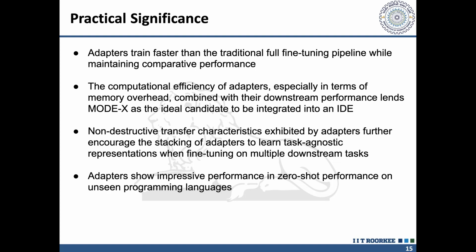I'll end this talk by discussing some practical significance of the adapters. Adapters train faster than the traditional full fine-tuning pipeline while maintaining comparable performance to the same pipeline. Additionally, the computational efficiency of the adapters, especially in terms of the memory overhead, combined with their downstream performance, lends MODEX as the ideal candidate to be integrated into an IDE. Additionally, the non-destructive transfer characteristics exhibited by adapters encourage the stacking of adapters to learn task-agnostic representations when fine-tuning on multiple downstream tasks. And adapters also show impressive performance in the zero-shot setup on unseen programming languages.